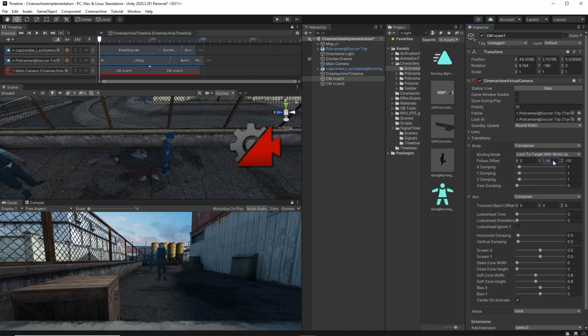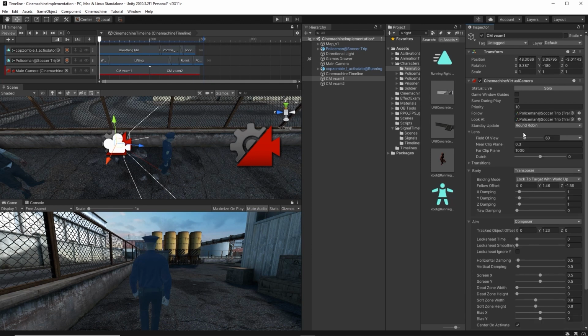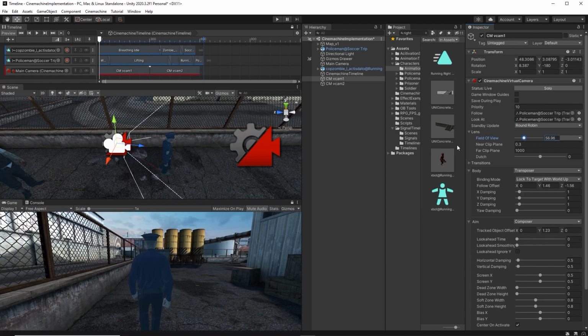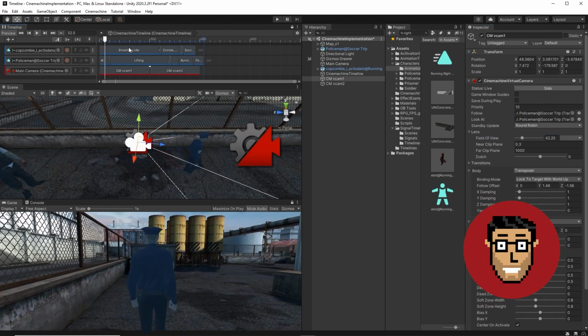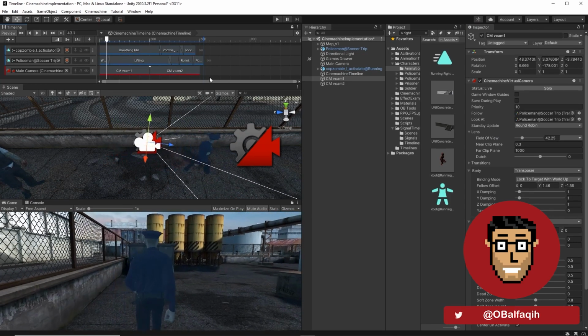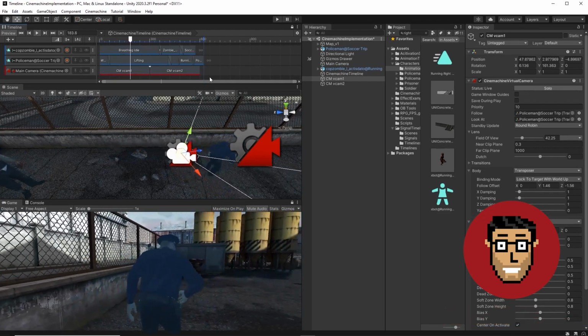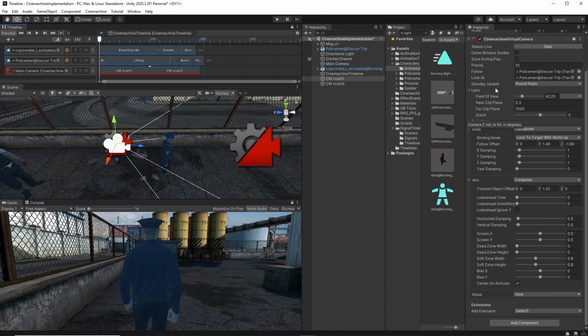And I'm just gonna adjust some settings here. And as I said, if this is your first time using Cinemachine, you can go back and check the Cinemachine playlist and you will understand and get more comfortable with it. Just change the lens a little bit. Yep, something like that. And if I hit play, it follows the player, but it's a bit okay. We can increase the damping here.